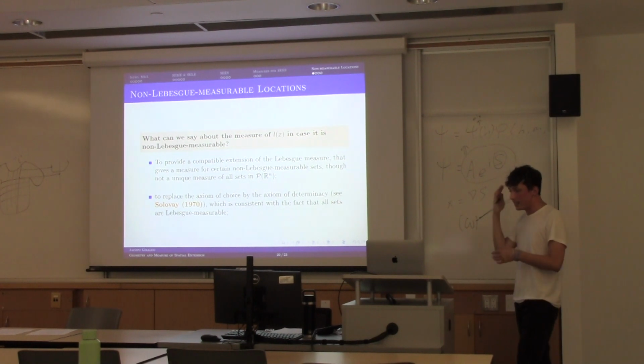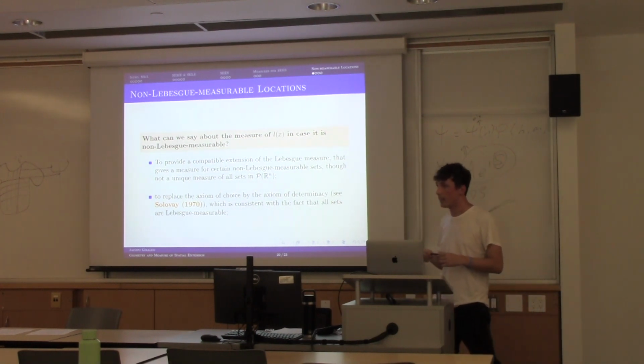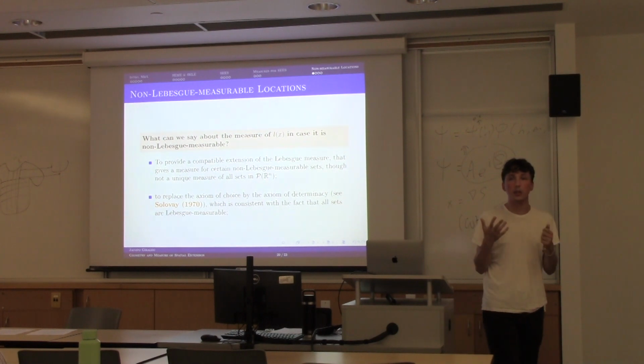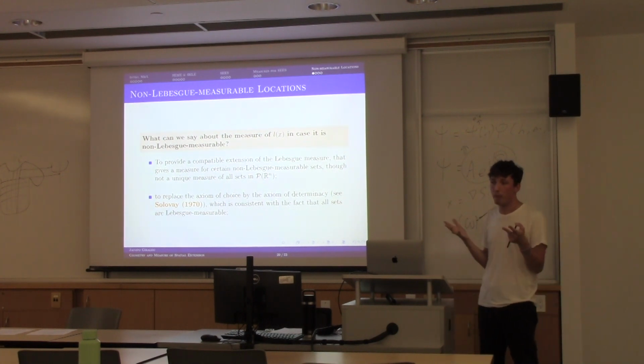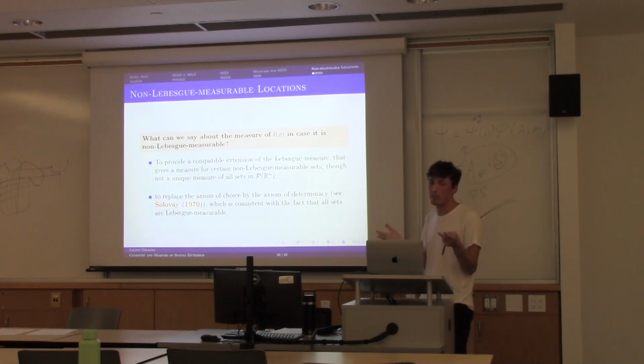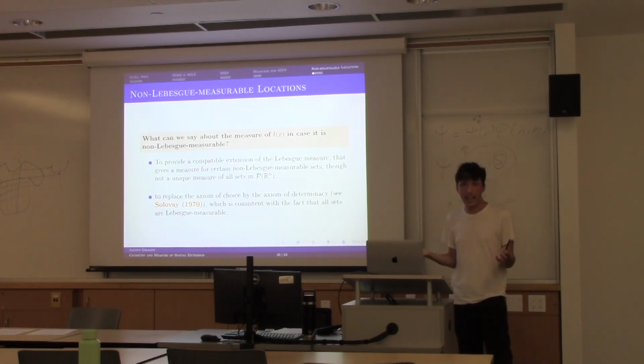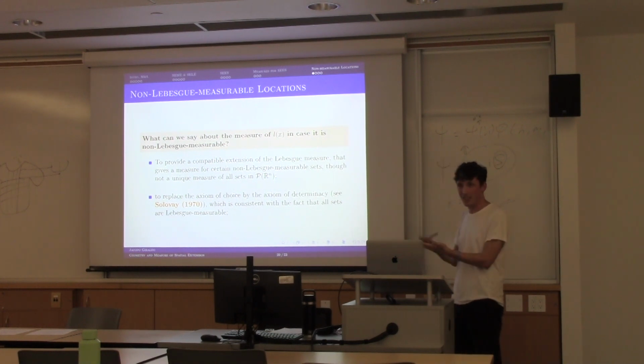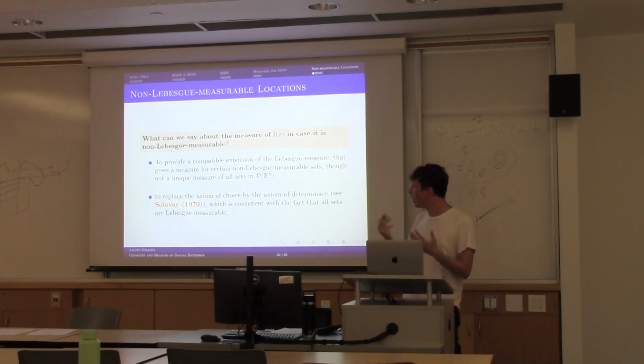But at this point, provided this notion of measure for the simpliciter notion of extension, we are left with a problem, because I considered just those locations that are Lebesgue measurable. But what about those that are not Lebesgue measurable? This was also a problem for Sally, because Sally was saying, okay, give me an object, give me the exact location of that object, its extension is the Lebesgue measure of the exact location of that object. Thanks, but you can do that only if the exact location is Lebesgue measurable. So what about the case in which this does not hold?